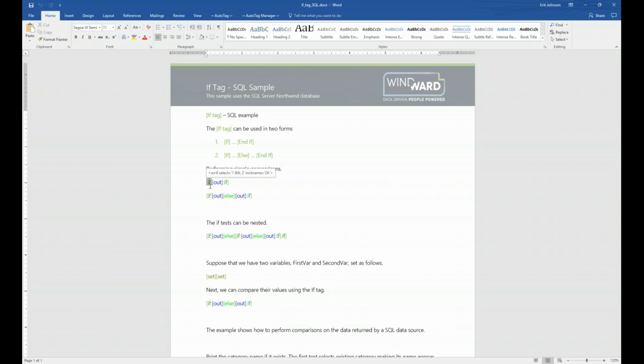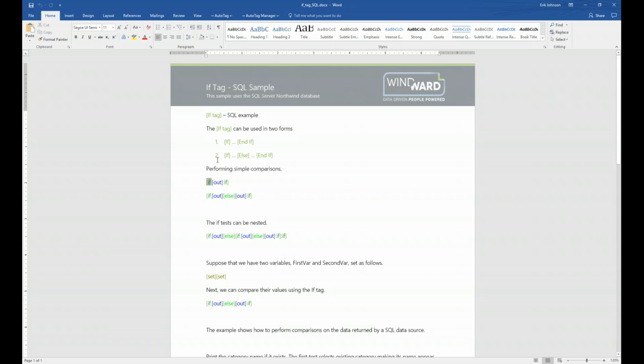And if it's true, then it's going to display everything between this beginning and ending if tag, which is just this out tag right now. If this if tag evaluated to false, it would skip over all of this, and because there is nothing to display if this is false, it's going to just carry on until the next line.